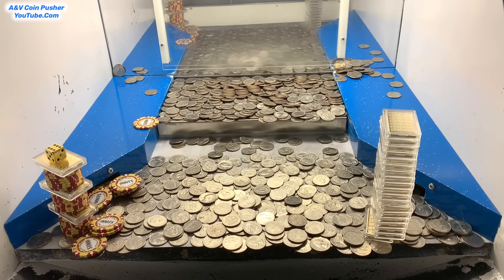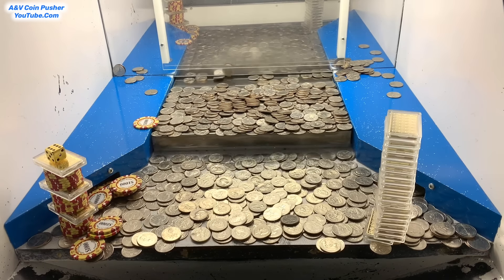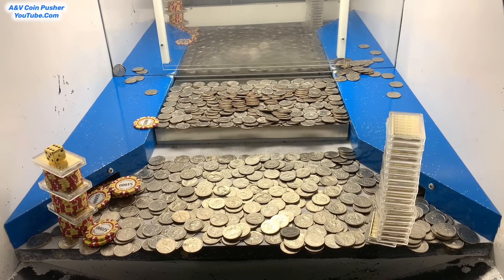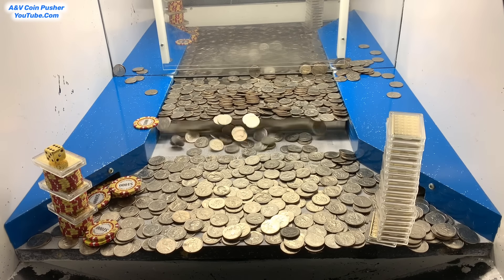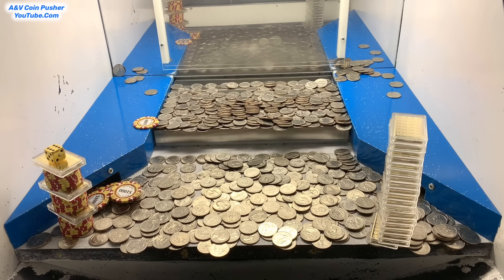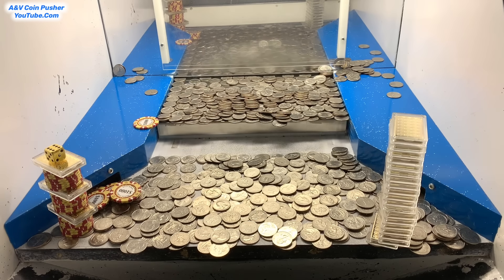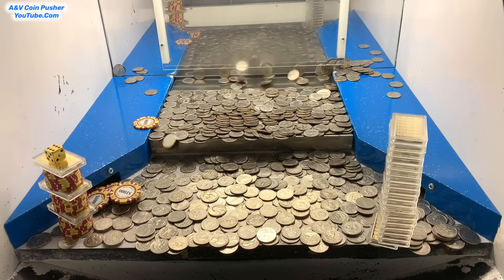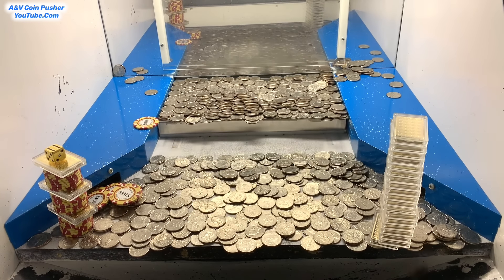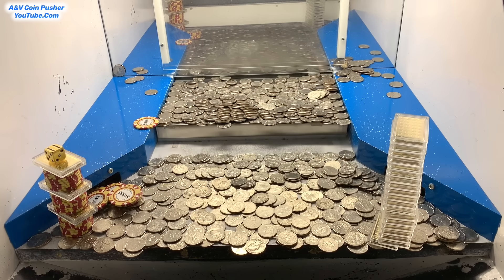There may not be a $50 chip in there today. If you're new around here and don't know what the $50 chip is: pretty much we get to cash it in and they'll take everything that's falling down those side slots — the stuff that normally goes to the house that I don't get to win. But with the $50 chip, I get to cash it in and they'd take all that stuff we lost and put it back into the playfield — pretty much giving us a second chance at winning it. That is really, really beneficial. We might have lost a dice today, so that'd be a second chance at winning it back.